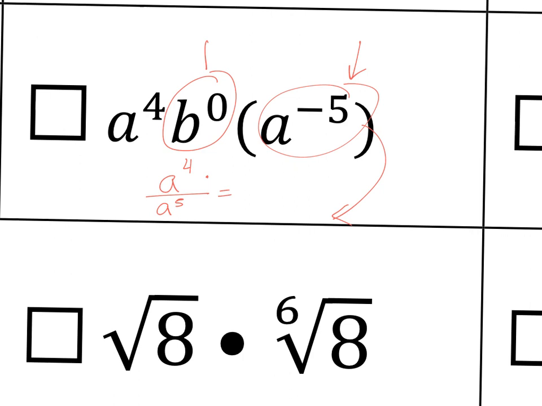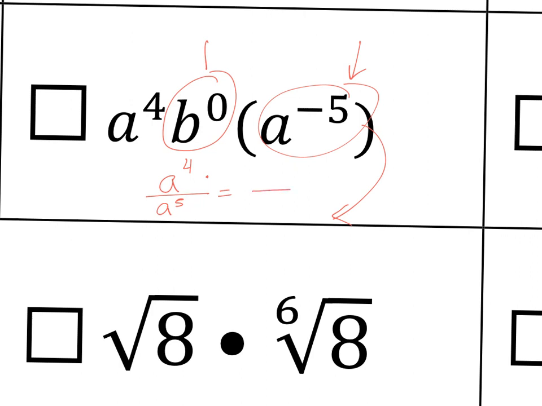Remember, when we are dividing like bases, you'll keep the base the same, and then you'll subtract these exponents. Another way to do this and avoid negative exponents is to think about it beforehand and say, where are the most exponents? Where are the most a's? There is a to the 5th down here, so this is a times itself 5 times. There's 5 a's down here. And this is a to the 4th, a times a times a times a. So there are more a's on the bottom of the fraction.